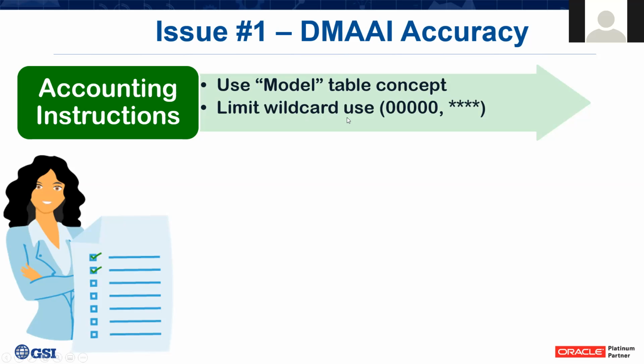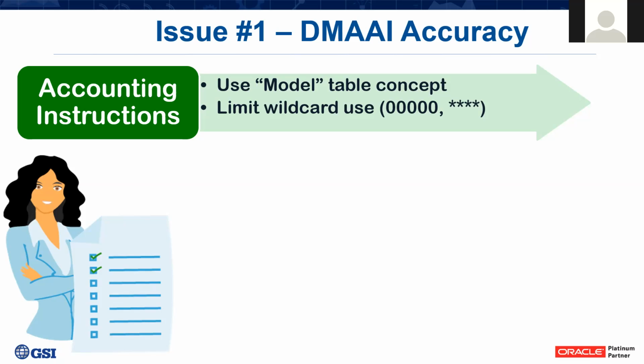Now, wildcards. If you're familiar with entering DMAIs on the JD Edwards screen, you know that there is a company number field that you populate, and there's a GL class code field that you populate. Now, in DMAIs, if you use company number 0, like you see there, then that means that entry will apply to all companies. So I don't have to say company 1, company 2, company 3. If I say company 0, it's a wildcard. It means any company can use that particular entry. And the 4 asterisks are the same for the GL class code.